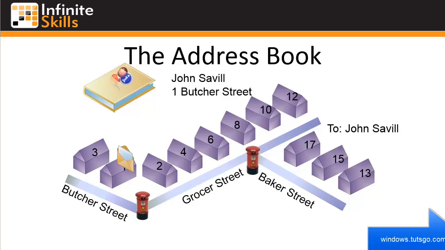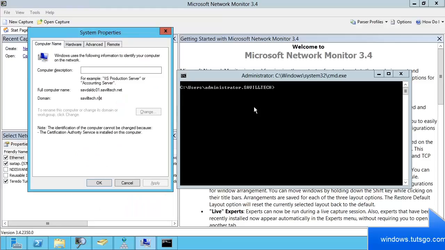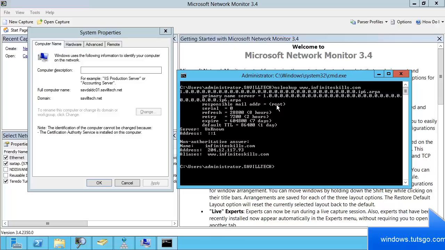This is exactly what DNS does. If I wish to actually communicate to a server, I have to find out its IP address. And so behind the scenes, that lookup occurs. So when I try and go to www.infiniteskills.com, what actually happens is that is converted to an IP address, and the domain name services performs that for us. Now, just a quick note when you think about naming your servers.